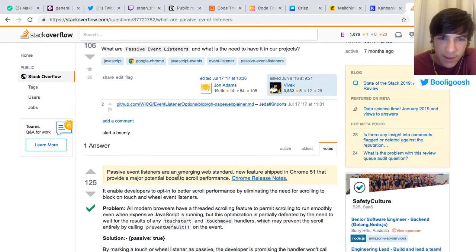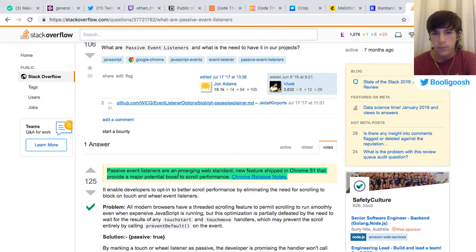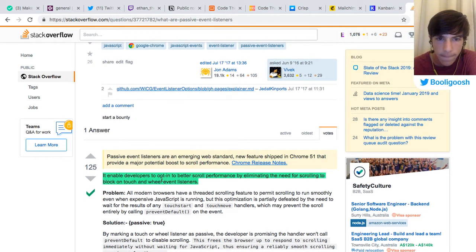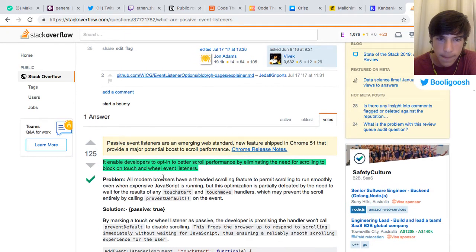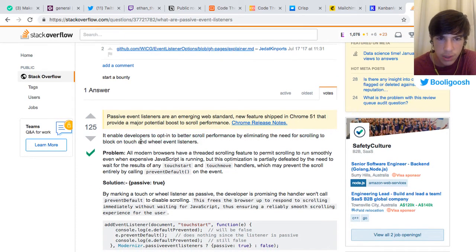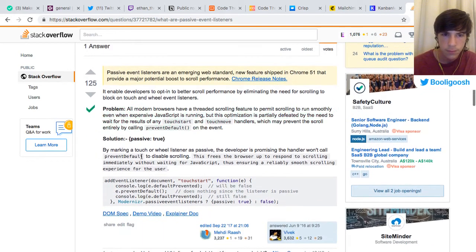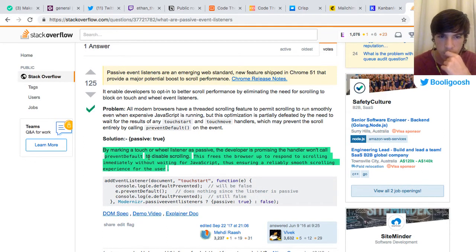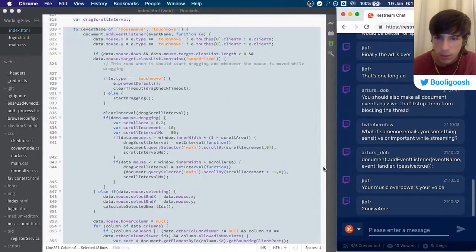Let's just upload this. Chrome 51. I'll probably check Can I Use. Oh, it says just touch and wheel event listeners, maybe? It looks like that's only a problem for scrolling, mostly.